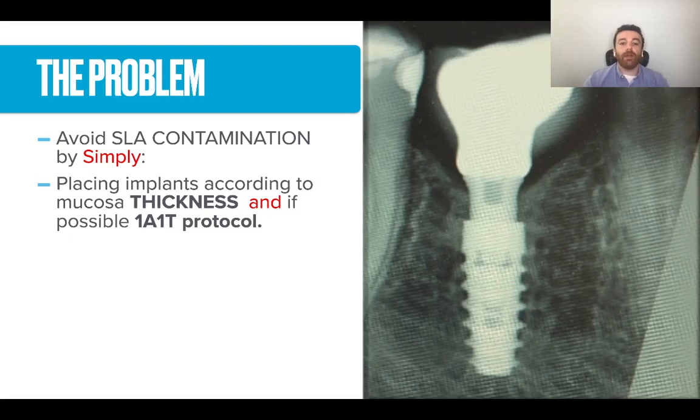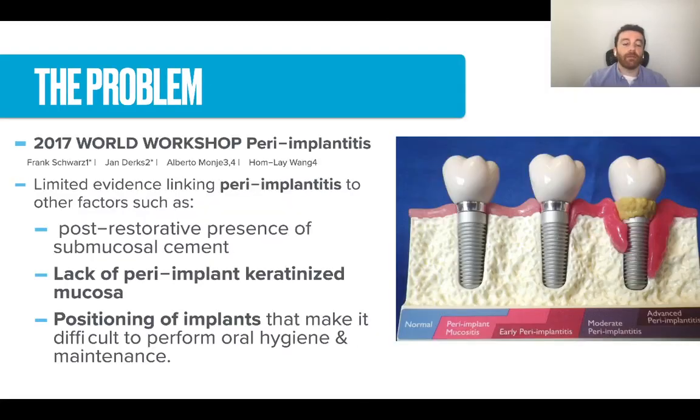You really need to place your implants according to the tissue thickness in place, and if possible, place the implant abutment one time during surgery. Often we do that in full arch surgery, where we're placing the multi-unit abutment and we're never disconnecting it. There have been some newer concepts in which this is also done for single tooth implants.